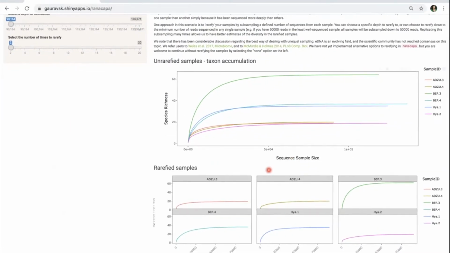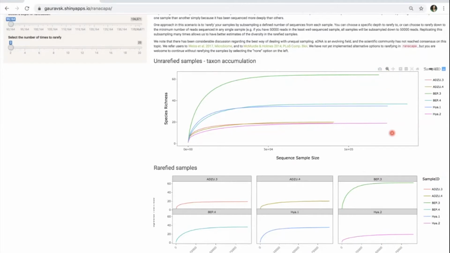Once you're done with this tab and you've explored all the different options that you can do, you might want to save these graphs for your reports because these are really nice graphs to put into a written report. And so what you can do here is if you click on the graph, you start to see these little icons here. And so you can download the plot, you can try to zoom, you can have all these different options here, so you can play around with that. But I would definitely recommend downloading the plots, both the rarefied ones and the unrarefied ones, so that you can talk about them in your report.